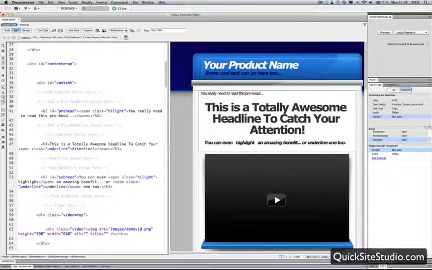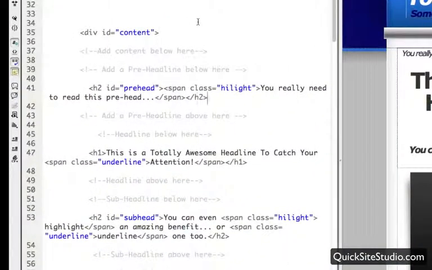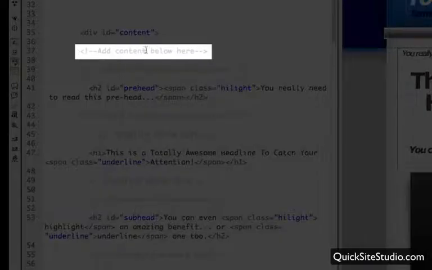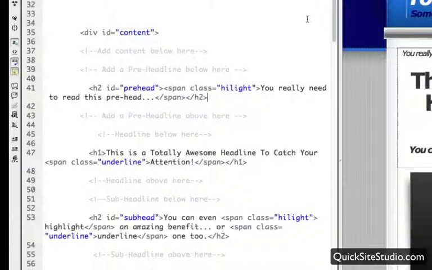Okay, so the code that we're looking for, just to remind you that when you're adding any text into the main body of the Minisite template, you need to do it below where it says add content below here. That'll allow the Minisite template to display correctly.